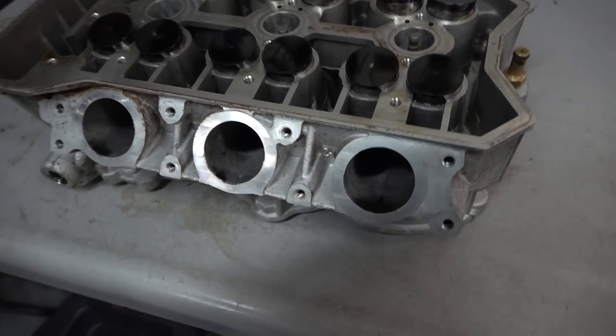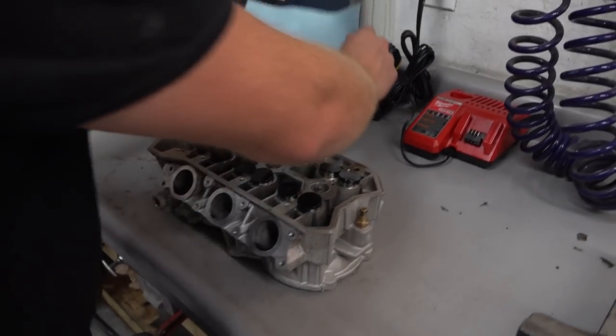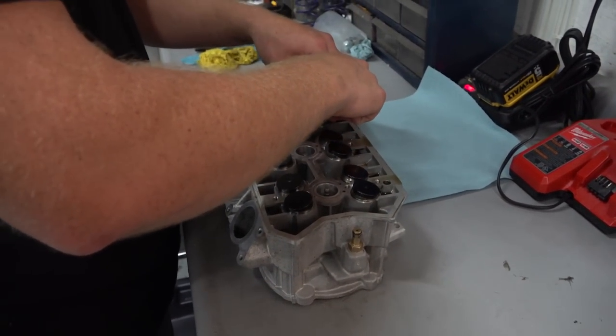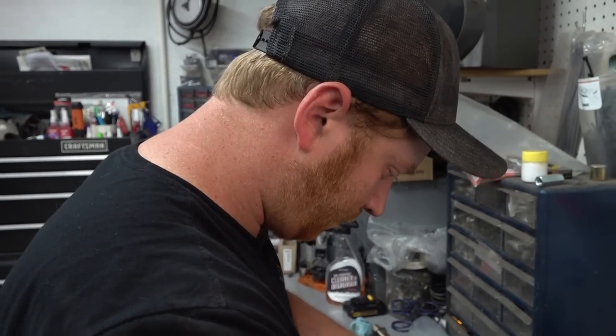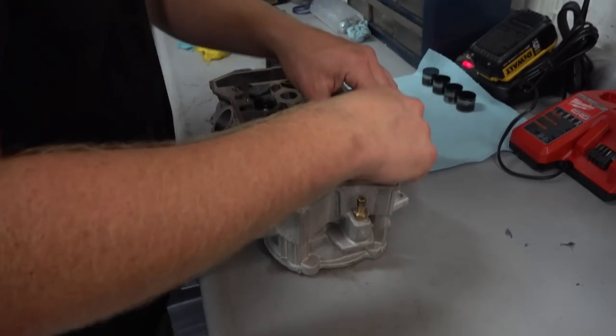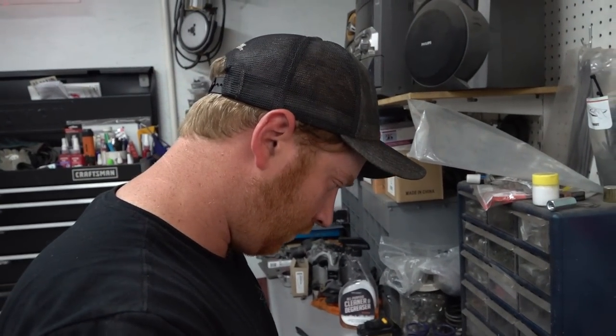And then in terms of porting, Doug's probably just going to do some light porting on the intake. And then on the exhaust, maybe match it to the gasket, maybe not. And then maybe touch up the ports a little bit on the exhaust manifold as well. So nothing mind-blowing, nothing crazy, nothing huge, but a little more air always helps.